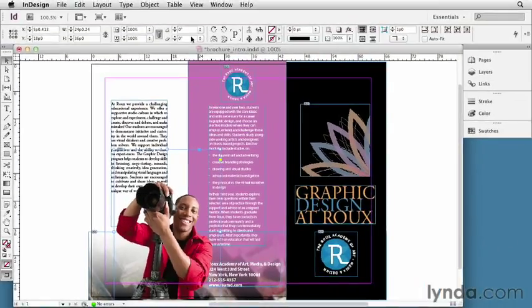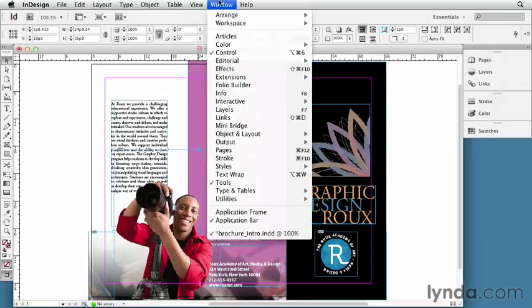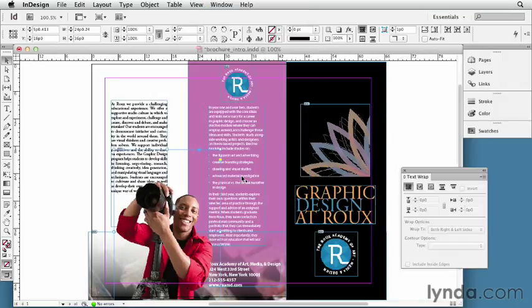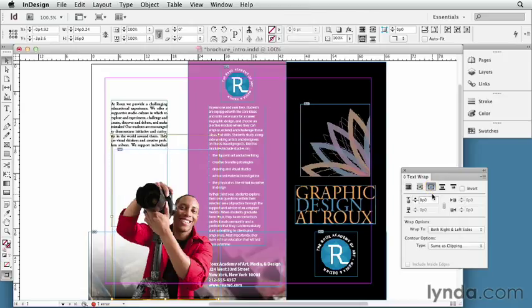To do that, I'm going to select the graphic, this image, that I want the text to flow around, and I'm going to open the Text Wrap panel. All the panels live up here in the Window menu, so I'll choose Text Wrap from the Window menu, and I'm going to choose the third button in the Text Wrap panel. The Text Wrap panel has lots of options that I'm going to be covering in a later chapter, but for right now, I'll just go through this quickly, just the basics, remember? I'm going to select that third one, and then I'm going to come down here to the Contour Options pop-up menu, and I'm going to choose Detect Edges. That tells InDesign to draw a line, a text wrap line, around the image itself.